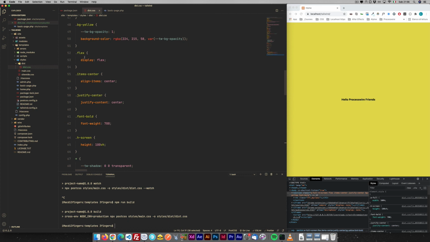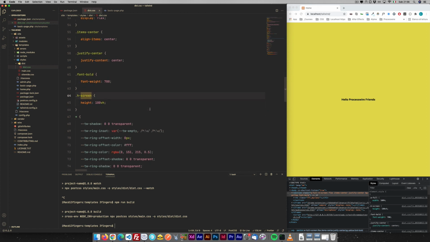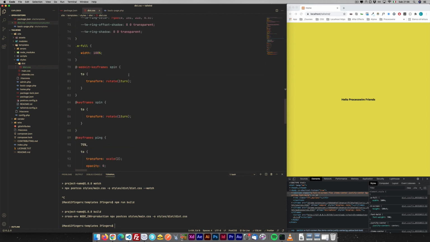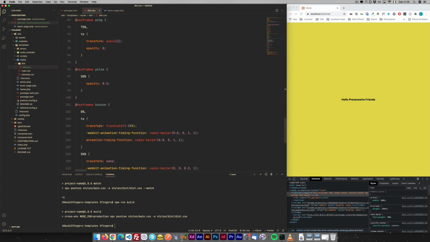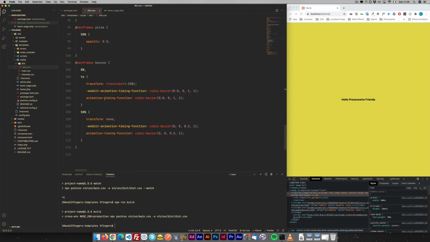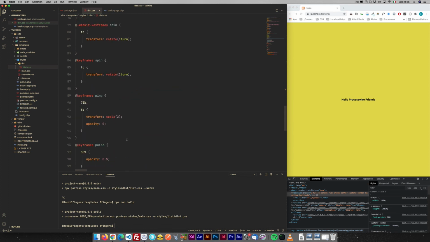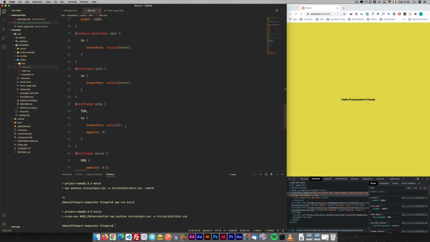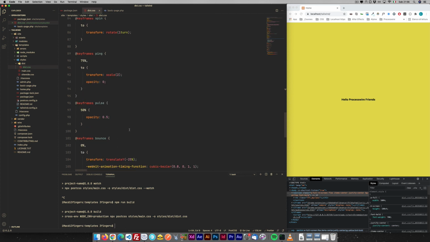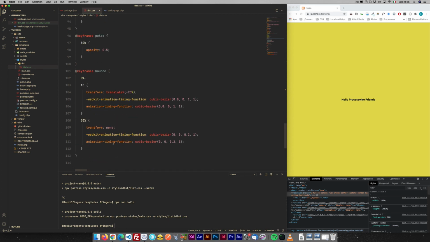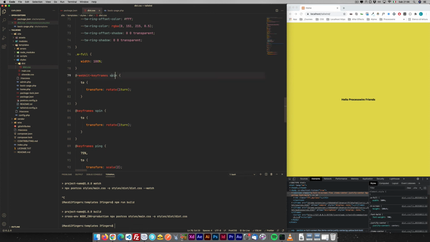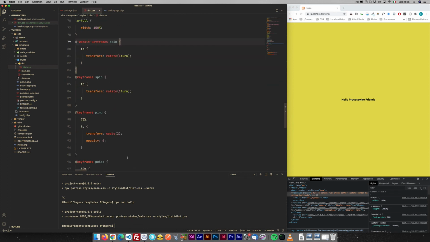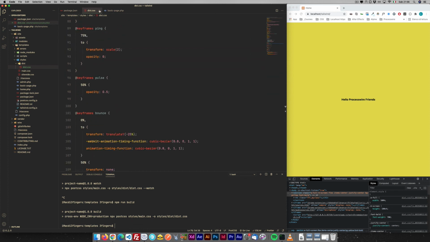The ones that we've used are, as you can see, flex, items-center, justify-center, font-bold, h-screen, and a few other keyframes. There is a way to remove them also. I've read something in the documentation, but I didn't investigate it further. So if you want to know how to strip also these few keyframes, feel free to do so.